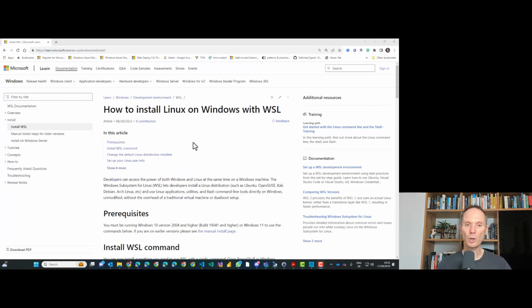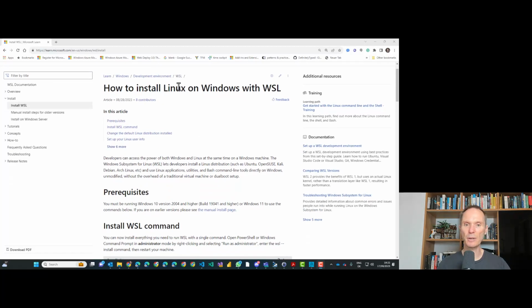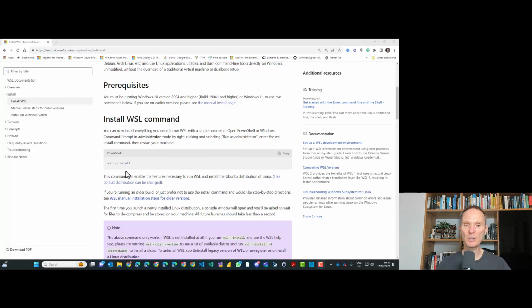Here you see the documentation page of the installation of Linux in the WSL. Now, the Windows subsystem for Linux in general can be all installed with a single command. You see the command here. In 80% of the cases, in my experience, this simply works. You only have to install and run this one just as it is described here, but in some cases you might run into problems.